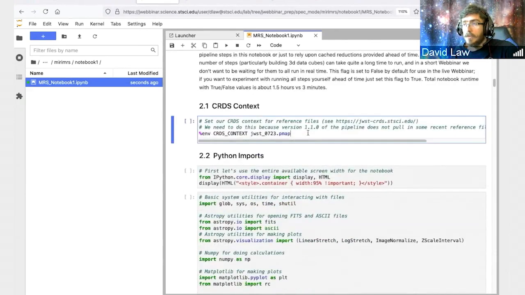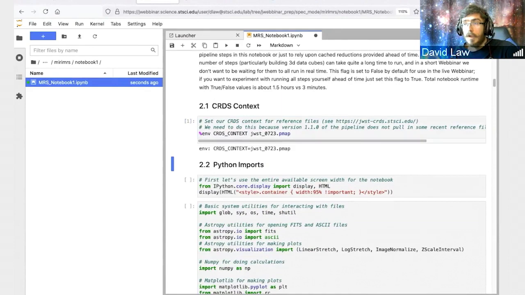We'll start with this first cell here. You can follow along with me from this point. This is the first cell that you can Shift+Enter on as we go through the rest of the notebook, in order to keep up with what I'm doing. What this cell is doing is setting something called the CRDS context. It essentially means what version of the reference files you are pulling in with the pipeline. Ordinarily, this is something you won't need to worry about too much when running the pipeline. You'll run whatever the latest and greatest version of the pipeline is, and it will pull in whatever the latest and greatest version of the reference files is.